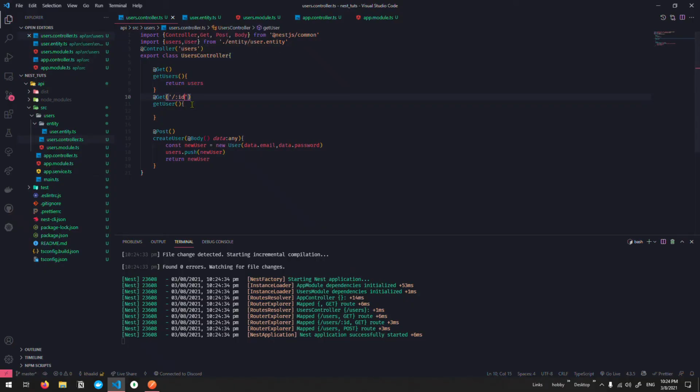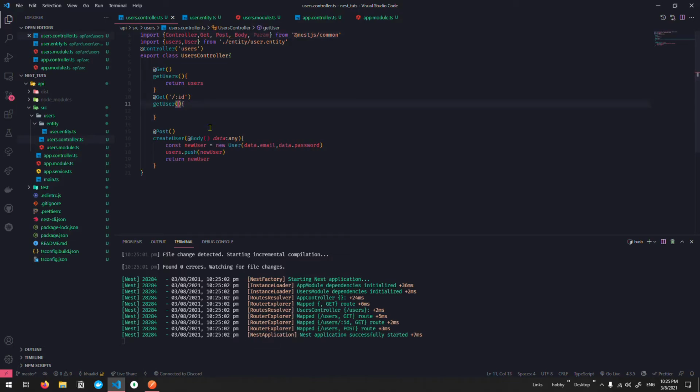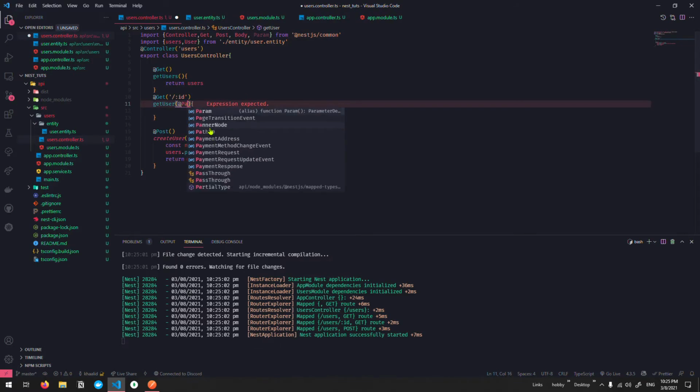We will use it similar to the body. We'll use a decorator called Param, simply put, parameters. We'll use @Param in the open curly braces, and define it as we have in the route, which is colon ID.